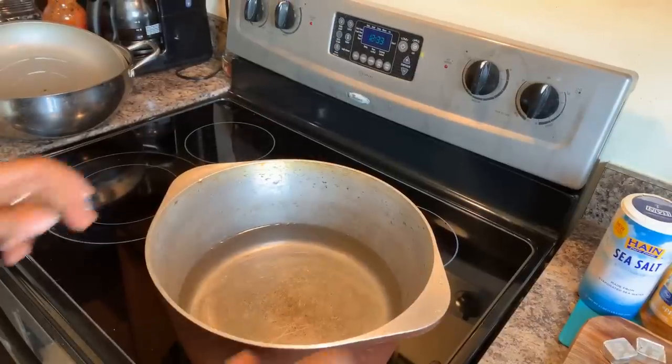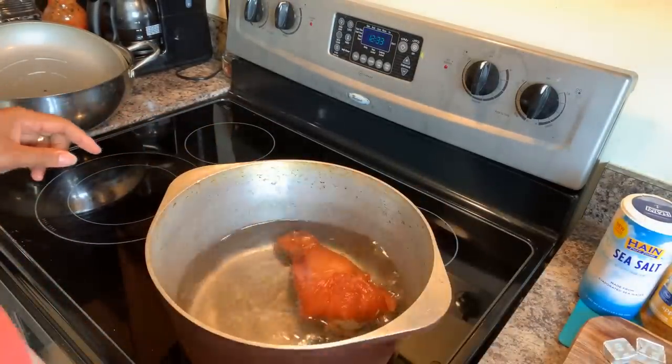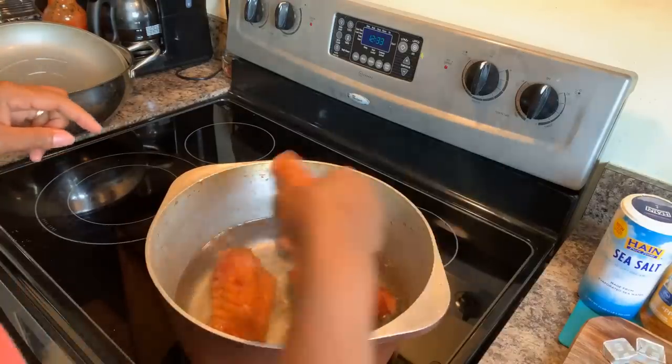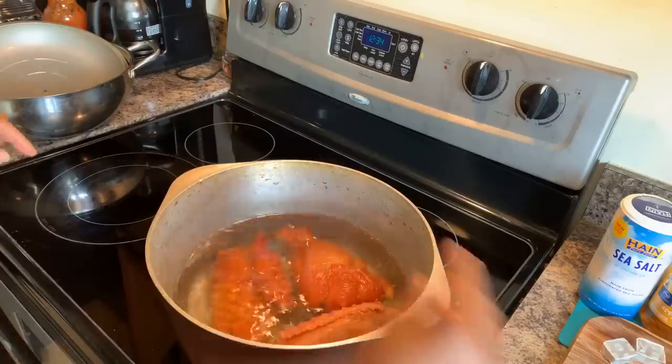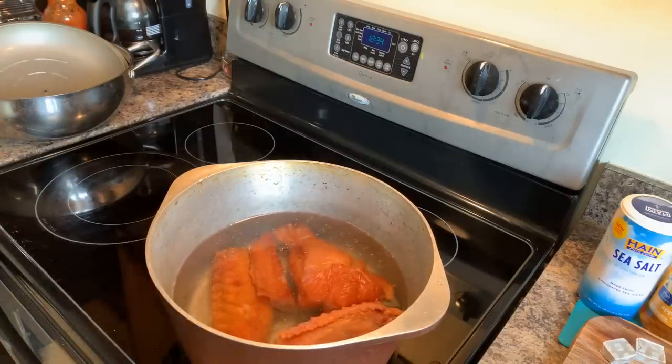Beautiful. And you can see that I have some water in the pan. Go ahead and put your turkey wings in. If you were going to use a ham hock, you would do the same process. And what you're going to do is you want to build flavor. I know I just mentioned that, but I just can't stress it enough.